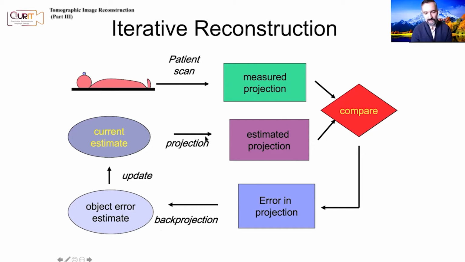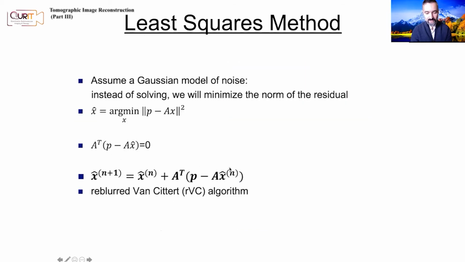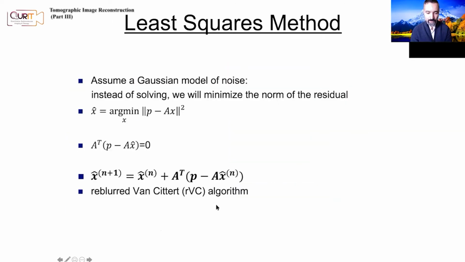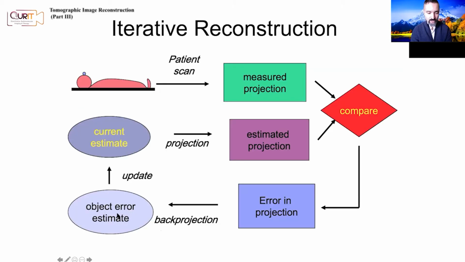You forward project it using the system matrix. You get some estimated projections. You compare it with the actual measured projections. Likely they will not be close in the first iteration because you start with a terrible guess, all ones. So these are going to be very different. So you compare them. In the case of Van Cittert, you take the difference between them, and so you arrive at the error term. Then you back project that, because this is a back projection operation, so you get an error term.